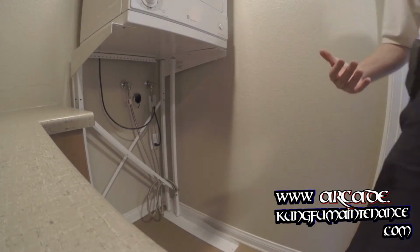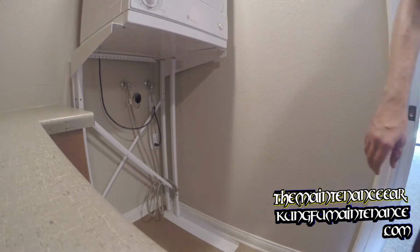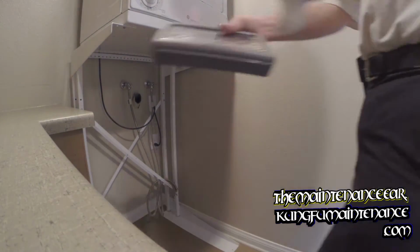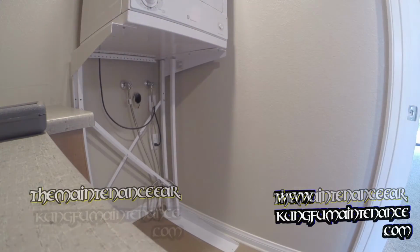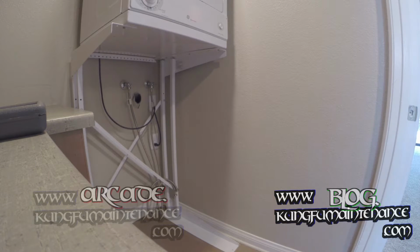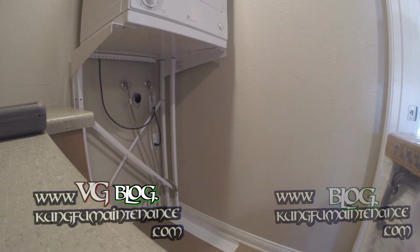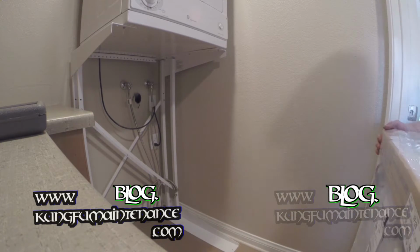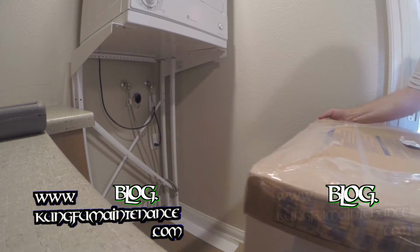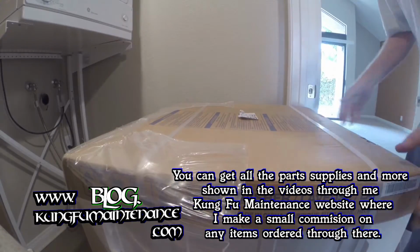What it has is these carriage bolts in the back of it that you have to take out. They're these really long bolts, so we're going to be doing that with the socket set. And let me go ahead and maneuver it in here and pack it. It's not too bad to slide it when it's in the packaging. So that's what I'm doing here, because once you take it out of this packaging, it's really not so slidable. So get it all going.